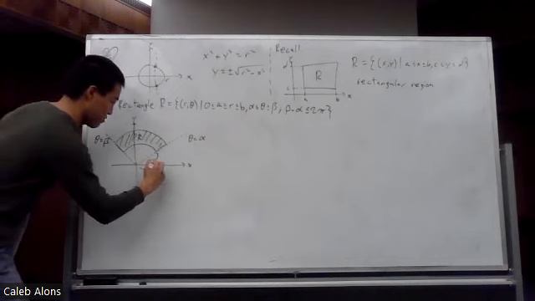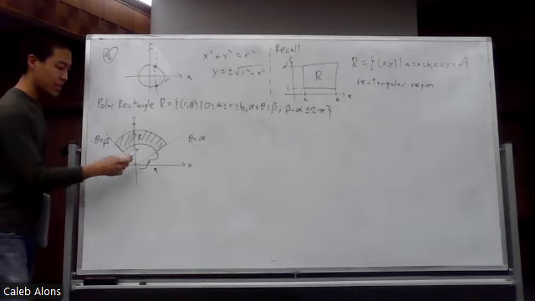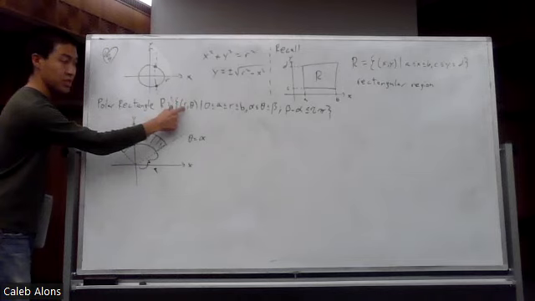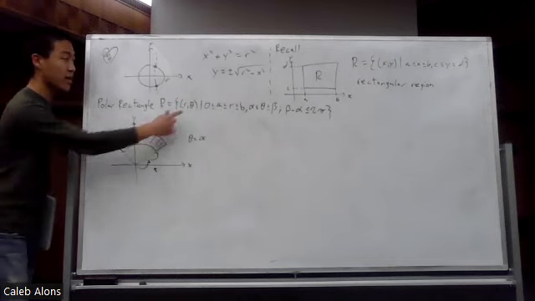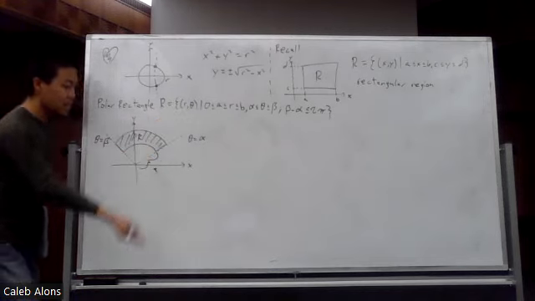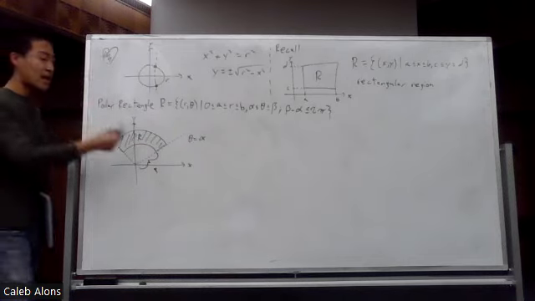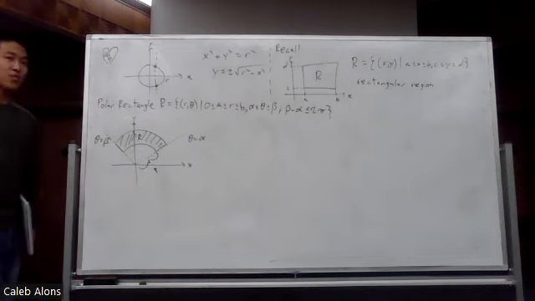This is A right here. So A is telling us that's the lowest extent that we're going to start counting out. The way that polar coordinates work is that you always start from the origin. The very first thing you do with the R is that it tells you the distance away from the origin you're going. And then the theta tells you that you want to go a certain distance away from the origin, but specifically at this angle rotated. And in that way, you can sweep out with the infinite spiral every single point in R2.